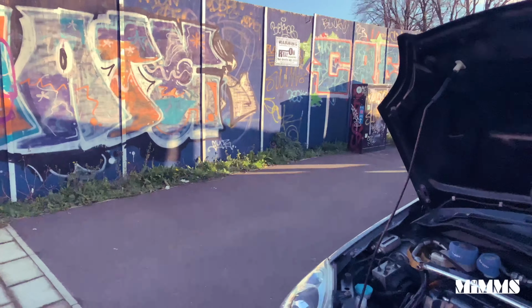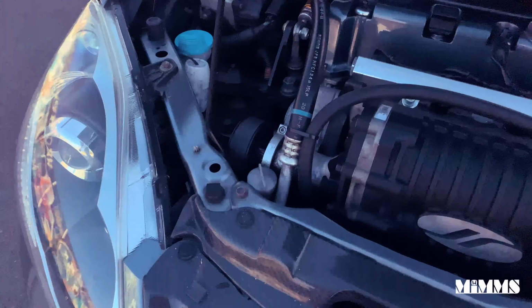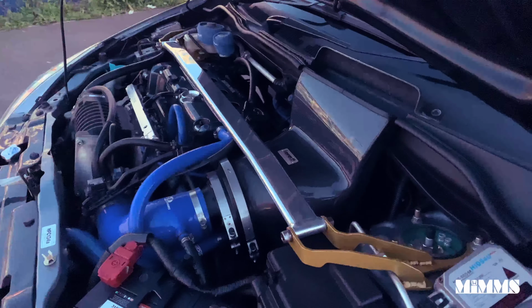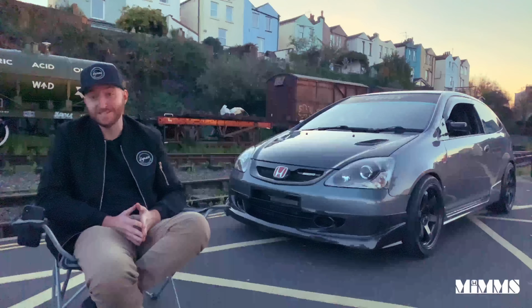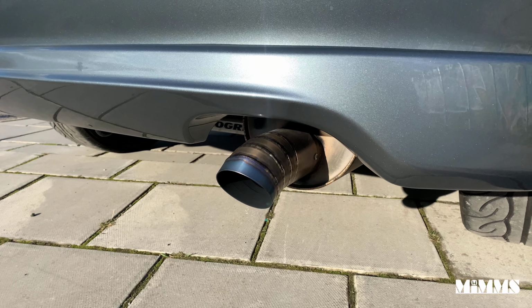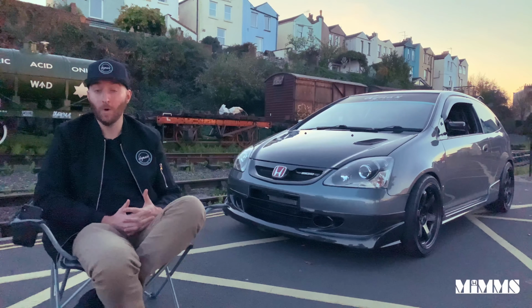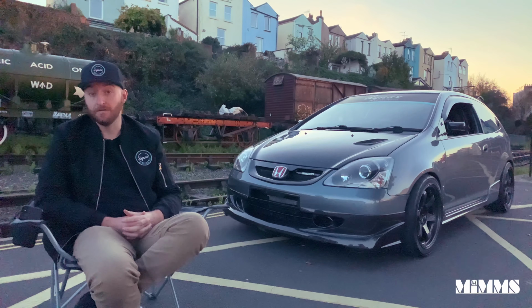So engine-wise, we've got a K20A2, of course, with a Jackson Racing supercharger running at 8 PSI. It's got 650cc injectors, a Group M air intake, and then we have a DC Sports exhaust manifold with a Fab 3-inch cat-back system with a titanium dolphin tip. It's been mapped by Paul West at TDI North to 317 brake horsepower and 210 foot-pounds of torque.